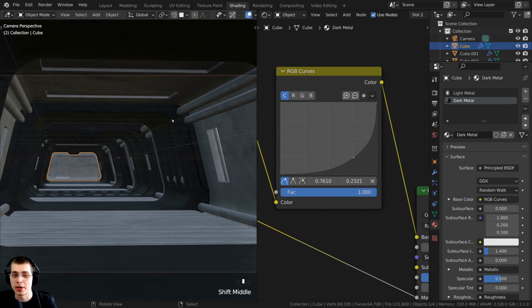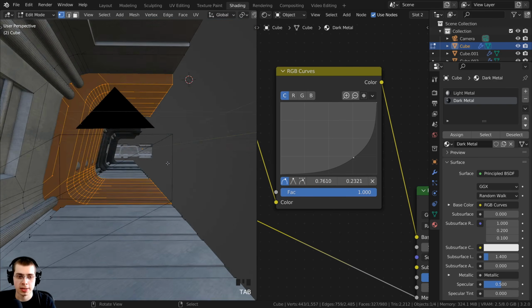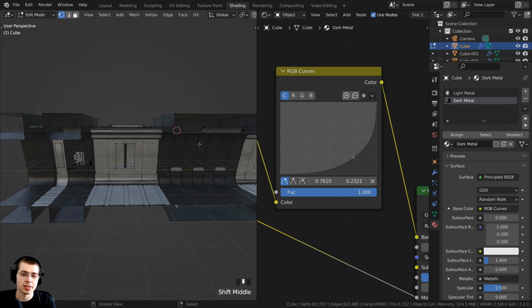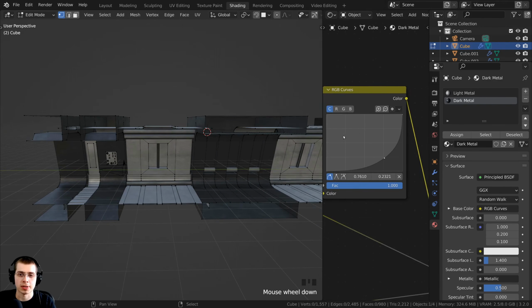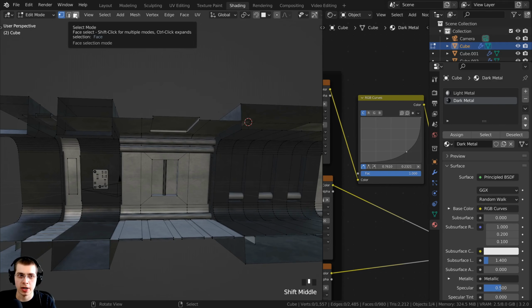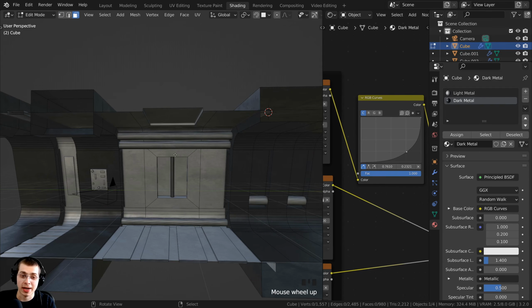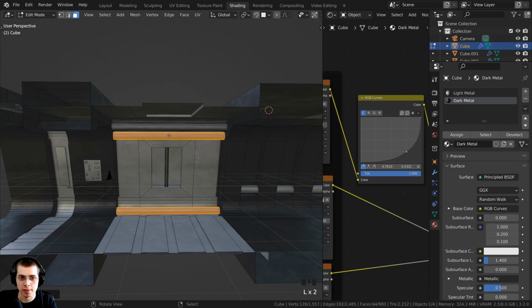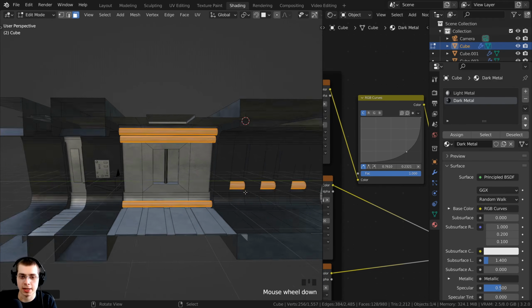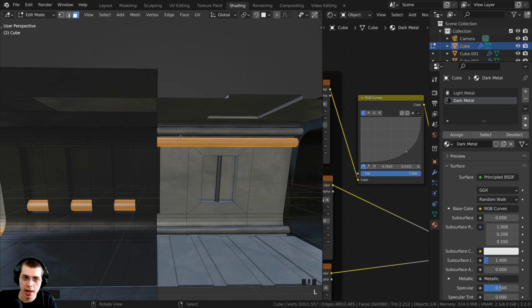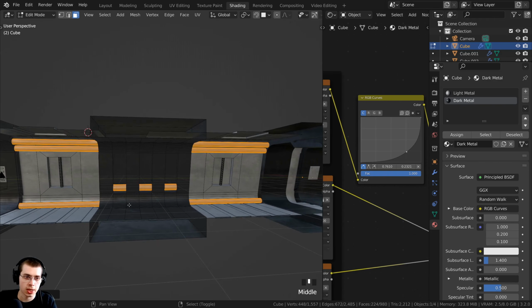So I now want to create another material for the pipe objects. So just select this object, tab into edit mode, and I'm just going to navigate over here, and I can press the A key to deselect everything. And I can just make this a bit smaller for now. So I just want to zoom in here, and I want to click right over here to go to the face select. So I can now hover my mouse over all of the pipes and press the L key with your mouse hovered over the pipes. That's going to select the linked vertices, and we just want to select all those pipes there. And also right over here, L and L and L just to select all those pipes.